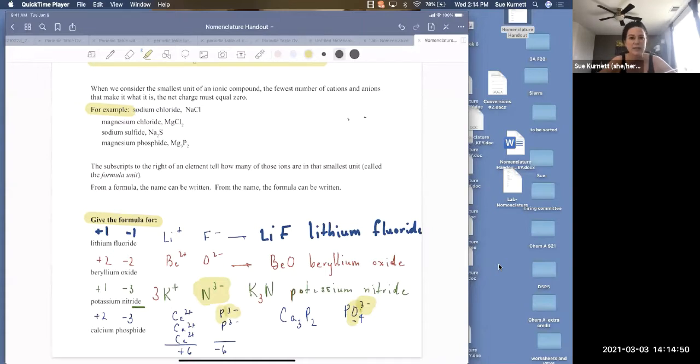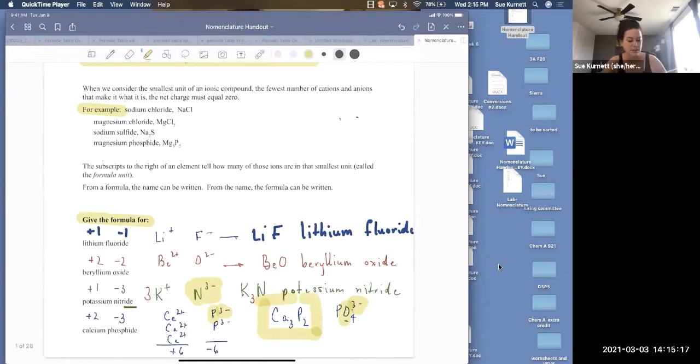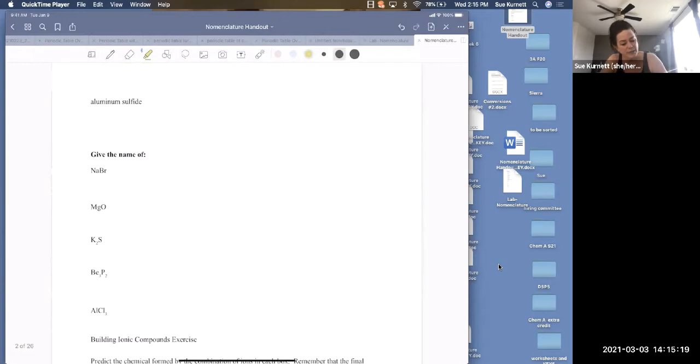There's going to be times in this class, especially when you start talking about naming things like acids, you feel like, oh, that doesn't sound right, but it might be right. So you have to kind of let go of what you know is normal. Those things are real in your real life, but there is more than that. Okay, so calcium phosphide, ides have no oxygens. Calcium phosphate, which is real, has oxygens. Calcium phosphite has oxygens. Okay, aluminum sulfide. Aluminum is in group 3.